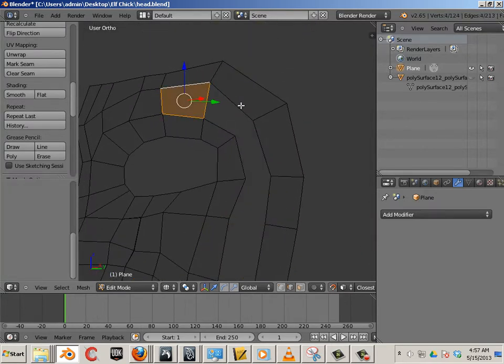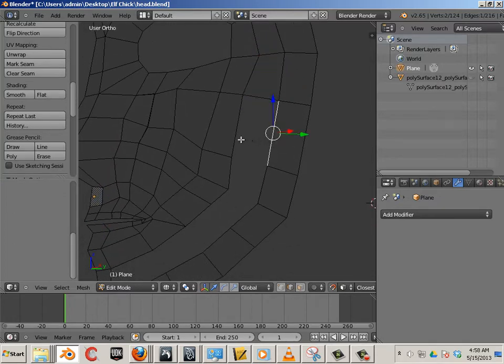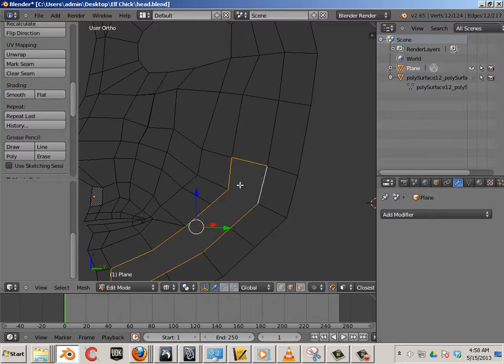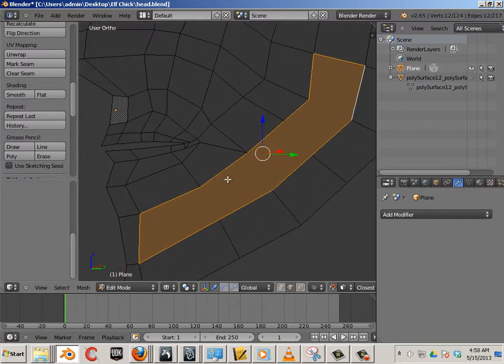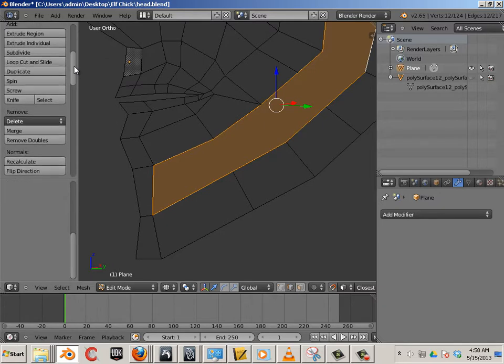So I'm going to just be patient and go like this and hit F. Then right about here I'll get impatient and just hit F. Now what do? Well, you use the knife tool and you click, click, enter. Knife, click, click, enter.